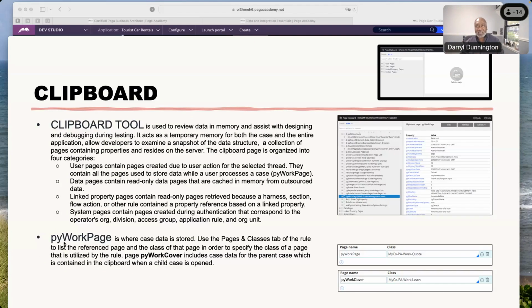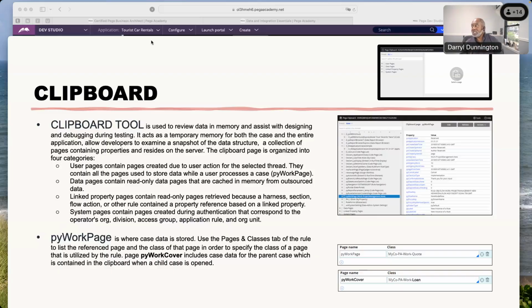And where does the class come from? It comes from a case type. So the case type that you're running is represented by a class, and a class is instantiated into an object, and that object sits on PY work page. And we use a tool called the clipboard to go and look at PY work page and many other things that are in Pega so that we can see exactly what type of case data that I have.